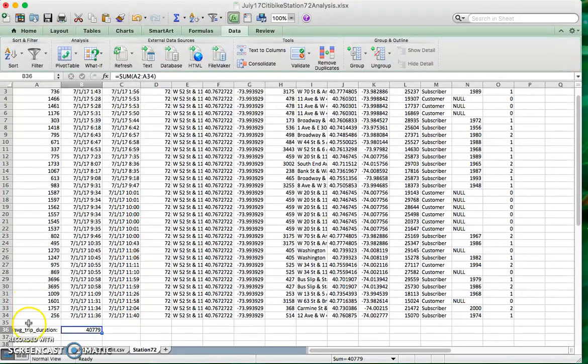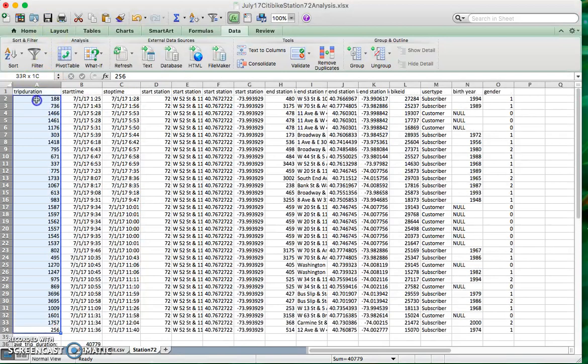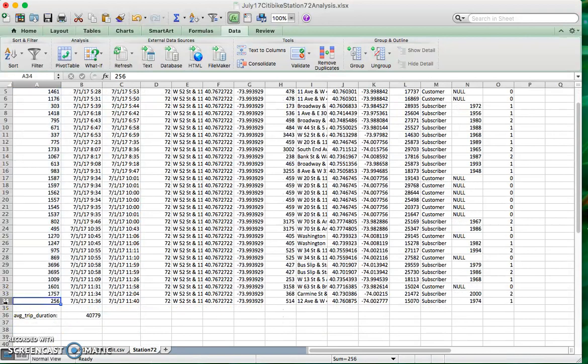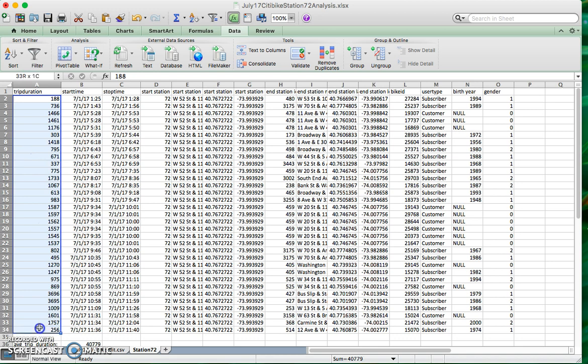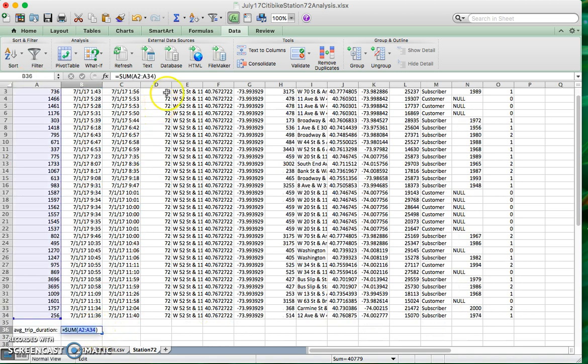And how do I know how many rows I have? I can sometimes find it a little bit counterintuitive when there's a header row, but I can see that the last labeled row is 34. I know that my first row is my header row, so I infer that I have 33. I can simply subtract 1 from 34. Also, sometimes I just find it handy that when I do this highlight, it's actually counting the rows for me in that very upper left area, confirming that I have 33. And so here we go, it's going to be 33. So the average trip duration is 1,235 seconds, 1,236 seconds really.